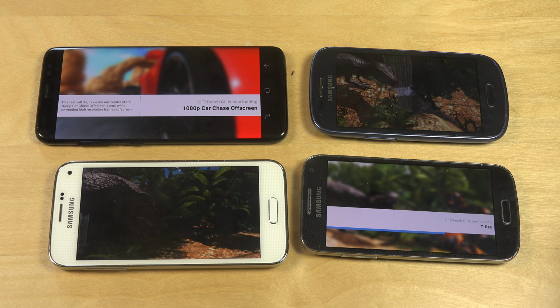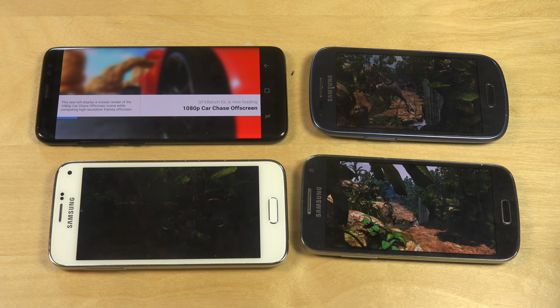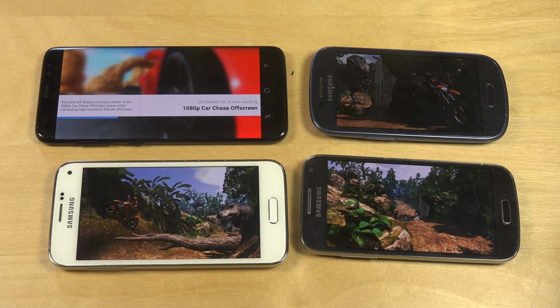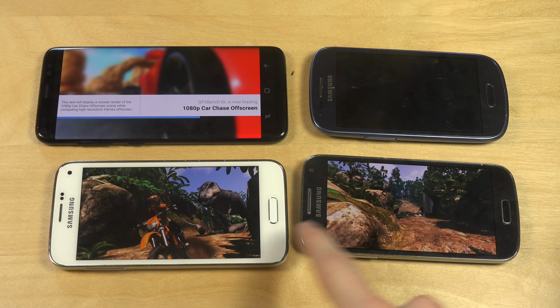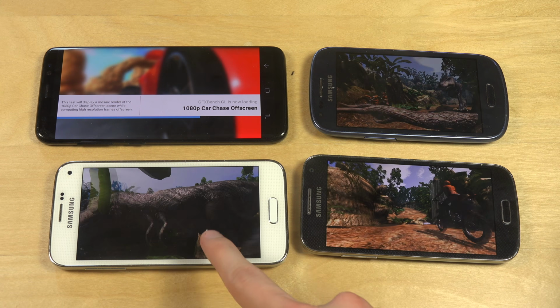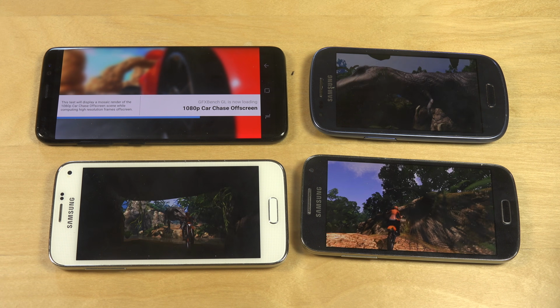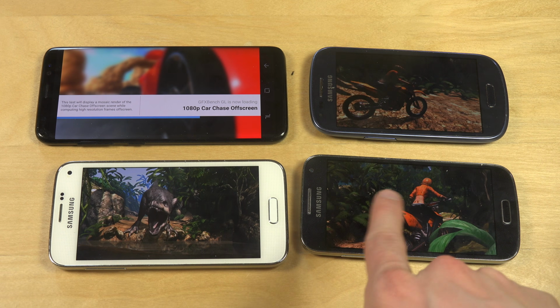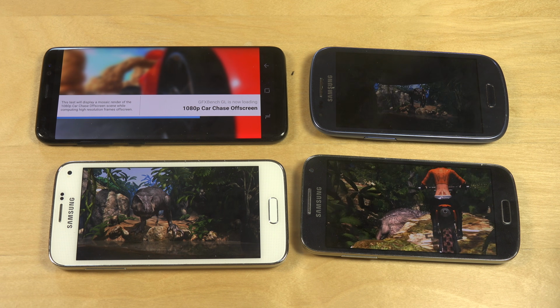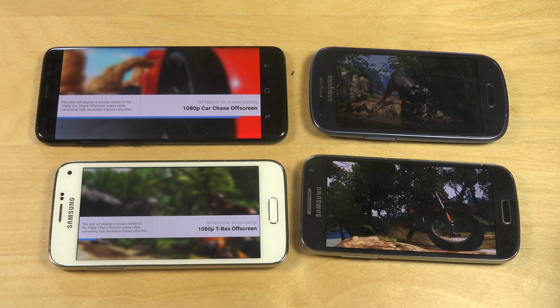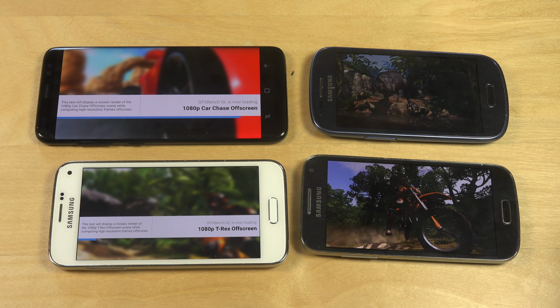And now it's gonna do the same test off screen. Okay, that's strange. Now this is an interesting thing. Is this the same test? It actually looks like it performs way better on the S4 Mini than on the S5 Mini. It does look like the S4 Mini has a better GPU, which is extremely interesting, because it doesn't feel like it should have that.